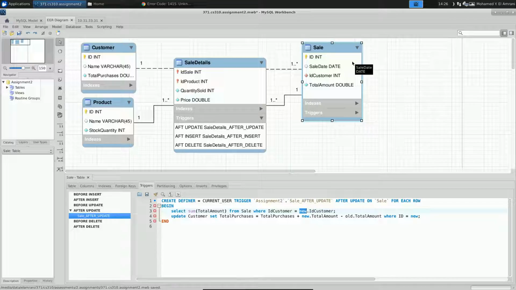So I need first of all to remove that sale from customer number 1 in the total purchases and add it to customer number 2. So it's not as simple as calculating just for one ID of customer. There are 2 IDs of customers that I need to update.